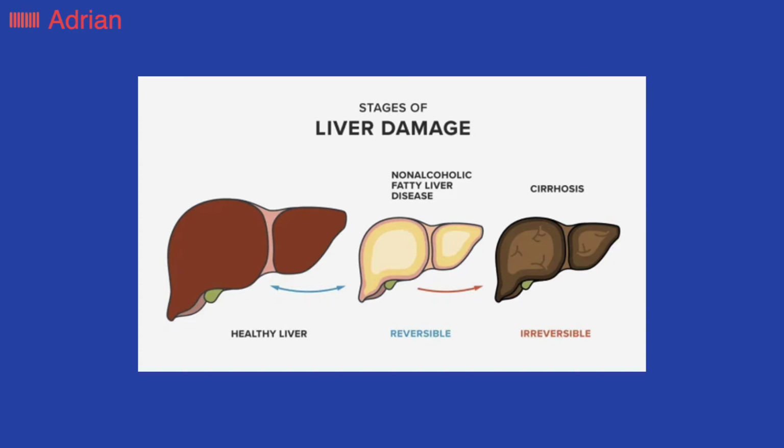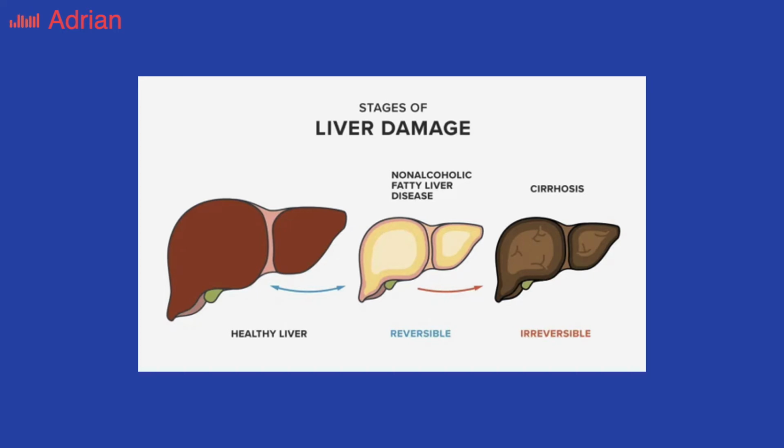Cirrhosis is the final stage of alcohol-related liver disease, where the liver has become significantly scarred. And even at this stage, some people don't have any symptoms. It's generally not reversible at this point, but stopping alcohol immediately can prevent further damage and can increase your life expectancy.